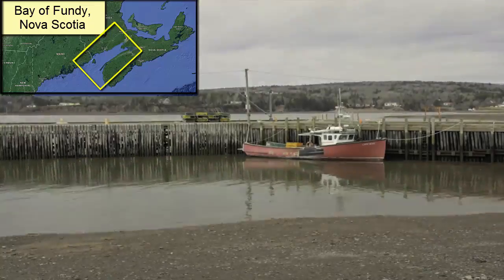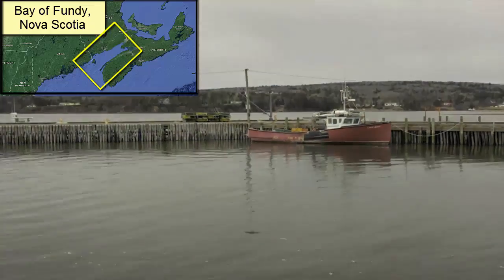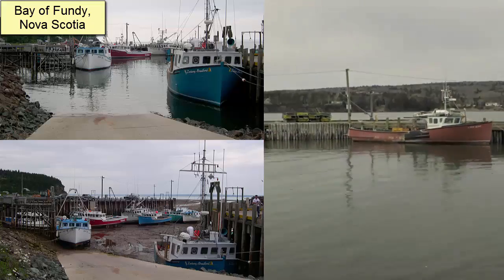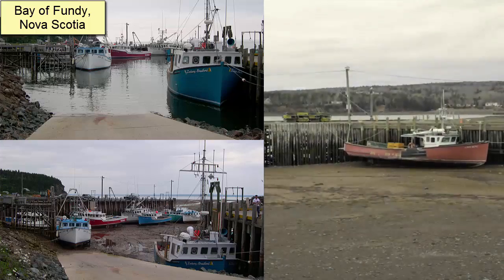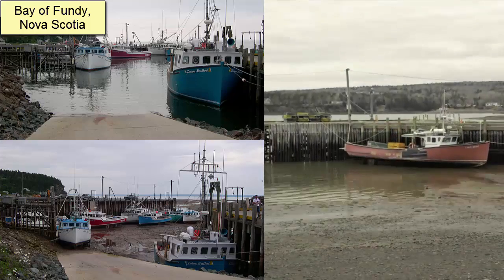Where is tidal range highest in the world's oceans? That honor goes to the Bay of Fundy in Nova Scotia, Canada, with a range of 17 meters or 55 feet. The high tidal range means that ships coming into this bay have to time their entry with the flood currents to ensure there is water at the dock when they pull in. When the tides go out, ships are left exposed on the mudflats — good time to clean the bottom of the boat, but only if it can happen in six hours or less.